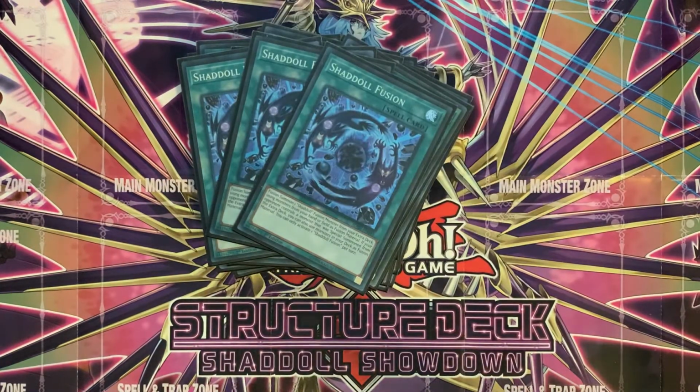3 Shaddoll Fusion. It's Shaddoll Fusion. Fusion summoning, using monsters from the deck. If your opponent has a monster that was special summoned from the extra deck, you can use monsters from your deck as well. So yeah, it's very useful.